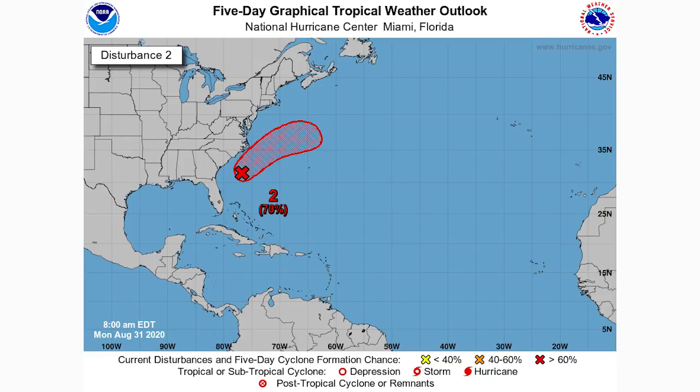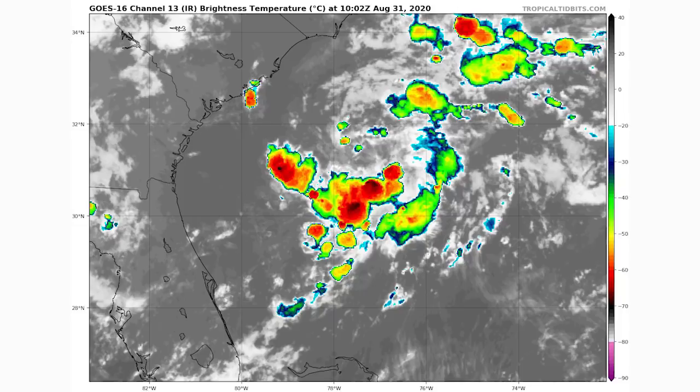Now we're going to look at the satellite imagery for Invest 90L, which is the one on the east coast. It goes from 90 to 99 and then back to 90 — that's why we had 99L develop and then 90L, which confuses a lot of people. On satellite, 90L actually does have some taller clouds and a nice spin to it. There are some colder temperatures where it's headed and it's along a cold front, so the potential is on the lower side. But there is a chance it develops into a depression or tropical storm — this year has surprised a lot of people, so I wouldn't be surprised if it overperforms. It has a 70% chance of development, but that needs to happen quite soon before it moves too far north.